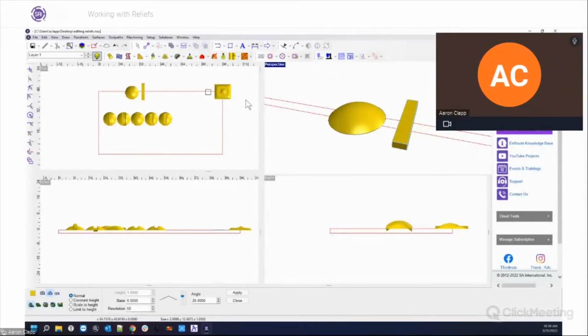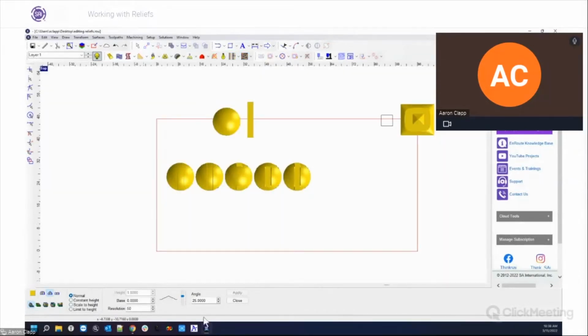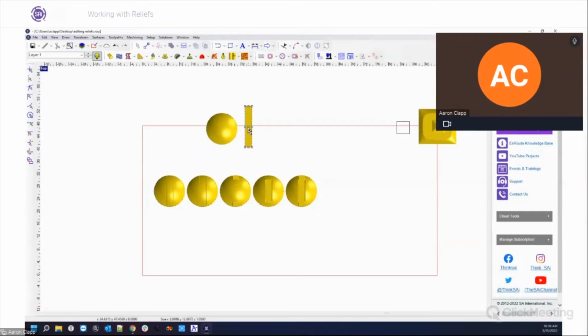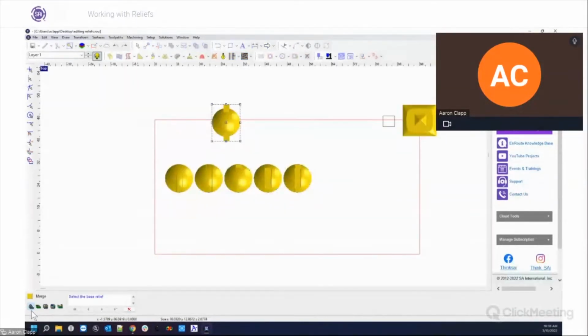So first of all, I've got my shape here. And let's cancel out of this. Basically what we're going to be doing is to create these shapes down here. We're going to take the two pieces and we're going to merge them together using our merge tool, which is right here. And then we're going to use each one of these options in order to determine a different effect. So first we have add relief, and then we have subtract relief, then we have merge highest, then we have merge lowest, and then we have replace.